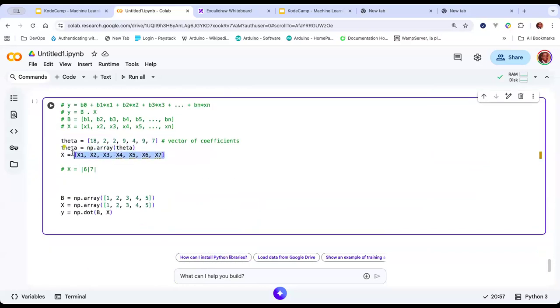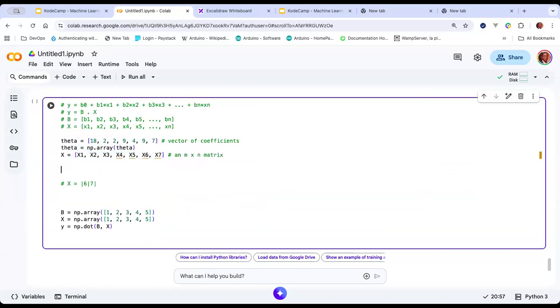And that's why you will now see things like an M by N matrix. So in machine learning, the M usually is used to represent the number of features, or columns, or independent variables.